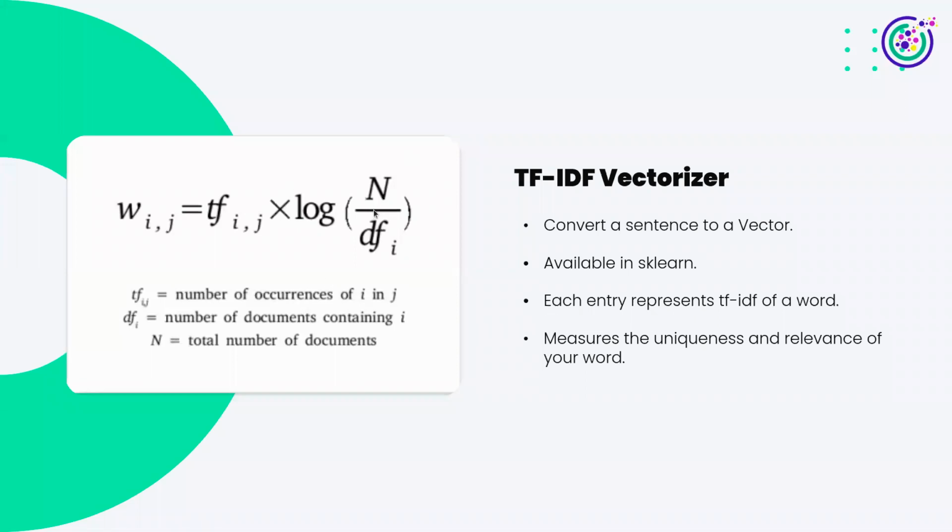And idf, since in total we have 3 texts, right? Apple is good, apple is great, I love mangoes. So n will be 3 since we have 3 data points. And the document frequency for apple will be the number of documents the word apple occurs in. So apple occurs in text 1 and text 2. So this idf becomes log 3 by 2, and when you multiply it, you get the value for apple for text 1.